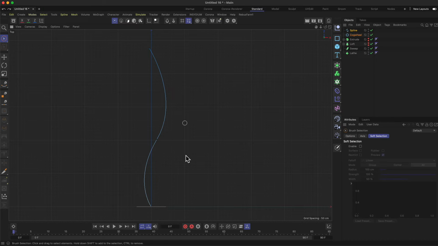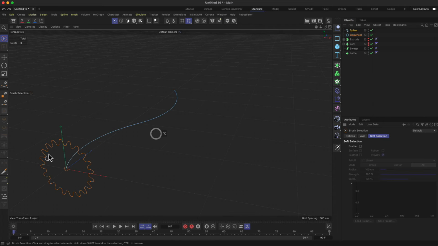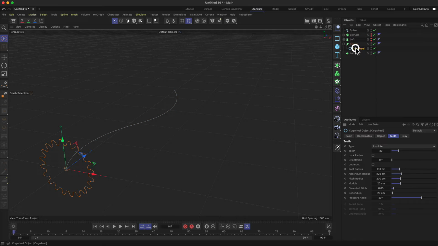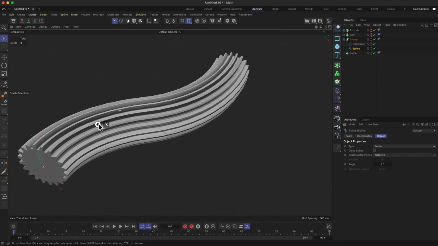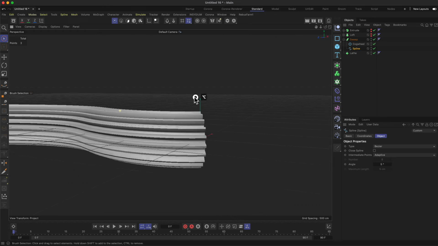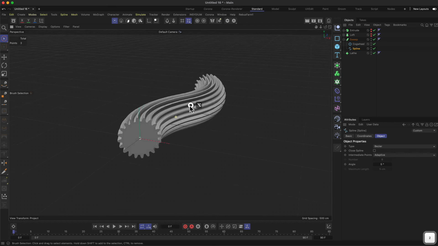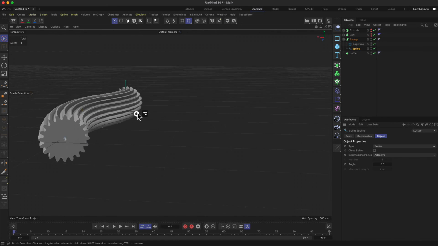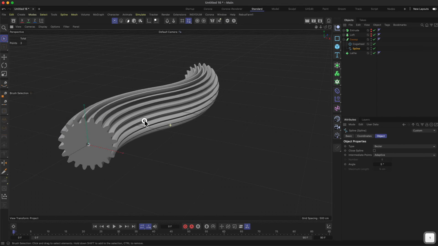Okay, so let's switch back to our 3D view. You see we have the contour, we have the path, and now we have to drop them in our generator. First goes the contour, and then goes the path, something like this. So let me deactivate the lines, and as you can see, we can generate something like this, which looks a bit like, I don't know, rigatoni, or I don't know the exact name of this kind of pasta thing, but I think you know what I mean. Could also be toothpaste or something.